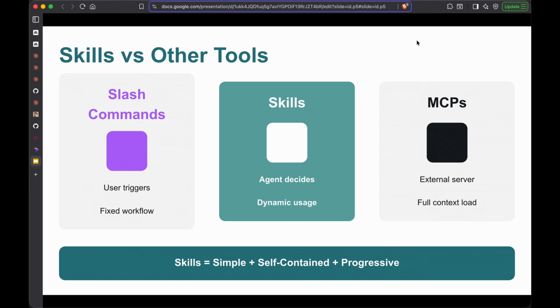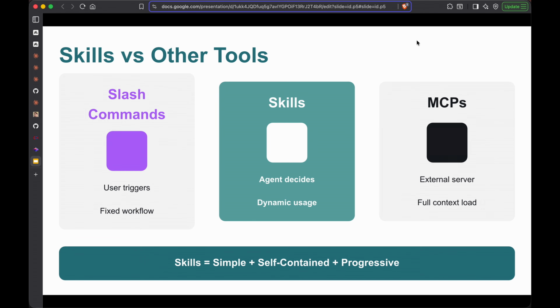Now, in terms of functionality, there's nothing that you can do with skills that you can't do with MCPs. In MCPs, you obviously have tools, but you also have resources, which are just like additional context or data that we have in the skills. And you also have prompts, which are just like the skill.md file. But ultimately, there's two key differences with MCPs.